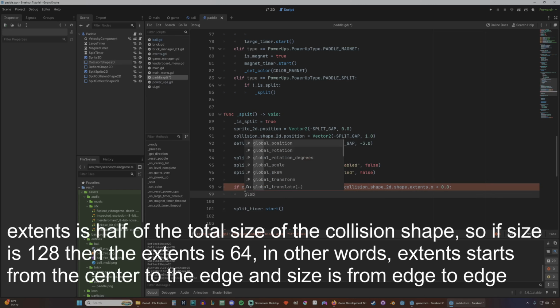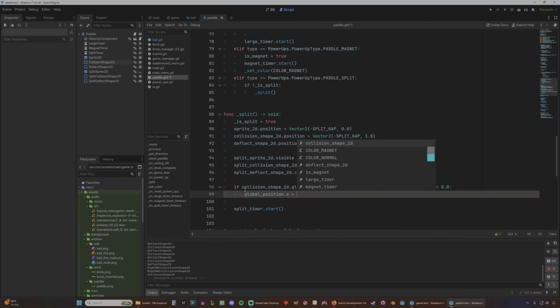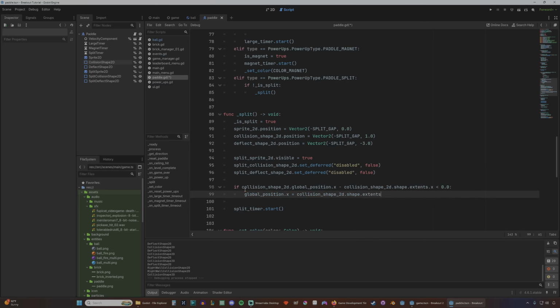So we'll just move the whole paddle's global position dot x equal to our collision shape 2D dot shape dot extent dot x plus the split gap. And that'll put us right on the left side of the map with our left paddle.